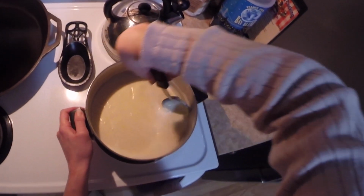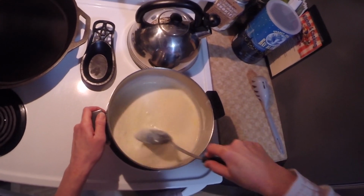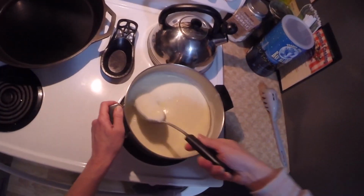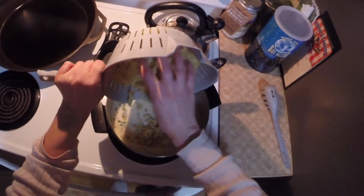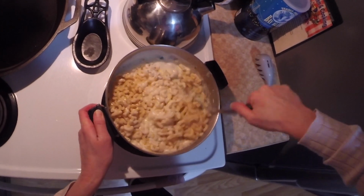Your temp is off, but you can still have it on. And you're just stirring to get it all melted. And then you're going to add your parsley and your noodles. And stir.